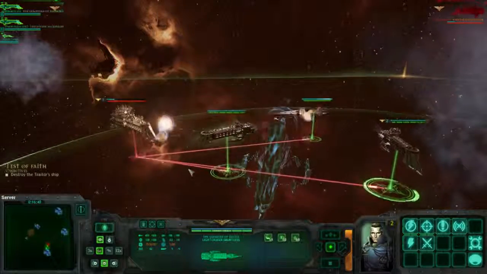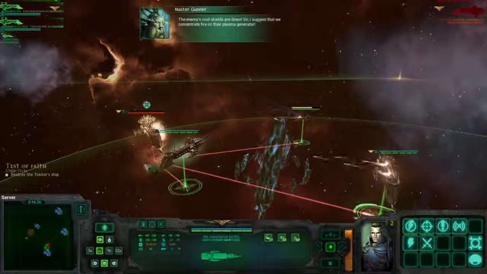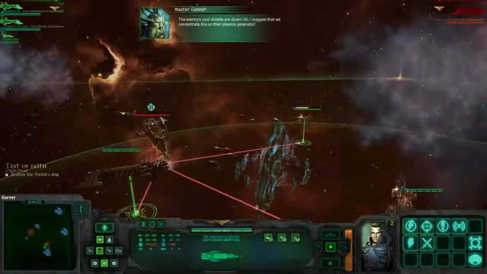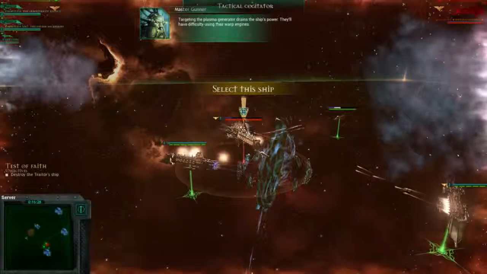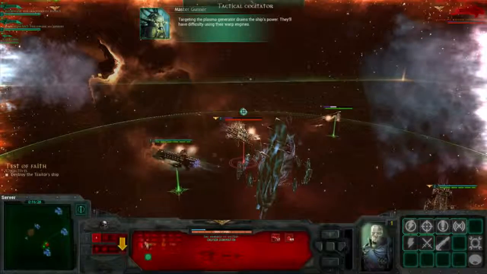Resuming normal functions. The enemy's void shields are down. Sir, I suggest that we concentrate fire on their plasma generator. Targeting the plasma generator drains the ship's power. They'll have difficulty using their warp engines.